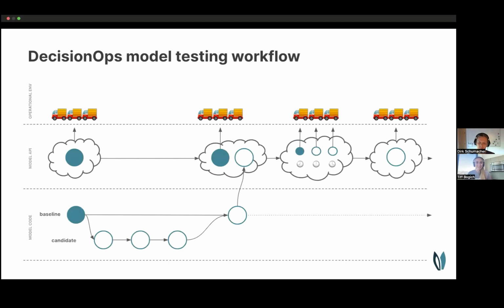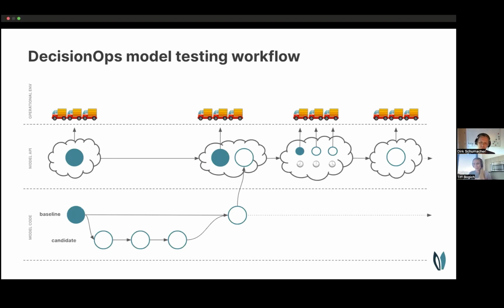There's a lot going on in this slide, so I'll walk you through it. But overall, what we're trying to convey is that testing is not a one-off thing. It's part of a whole workflow, and we'll talk through that workflow today. This is showing from bottom to top the development to deployment stack. You have your development, maybe in GitHub where you're collaborating. Then you have the deployment environment, so this is our cloud, for example. And then you have where the decisions are actually making impact. That's your trucks on the ground in this case.